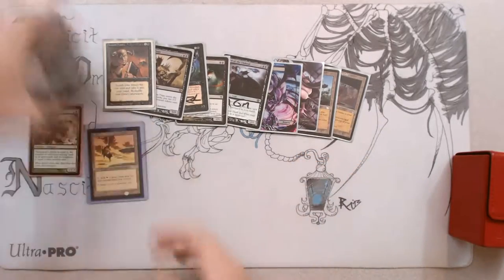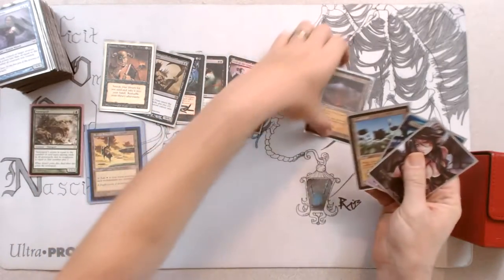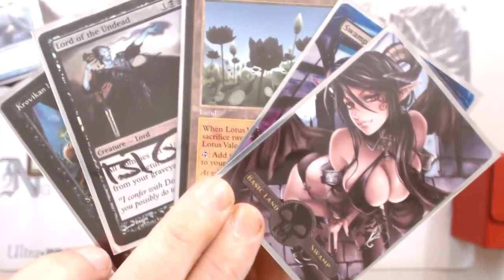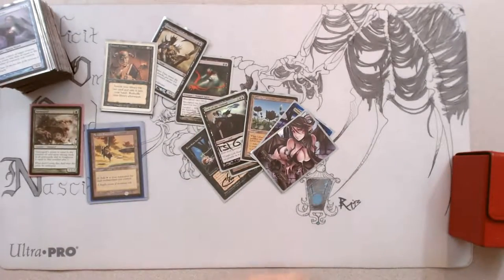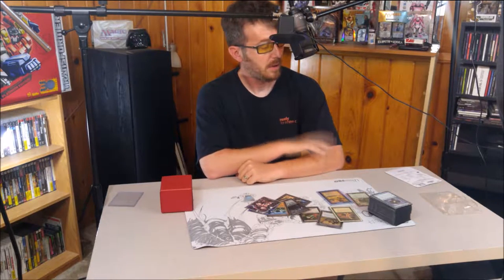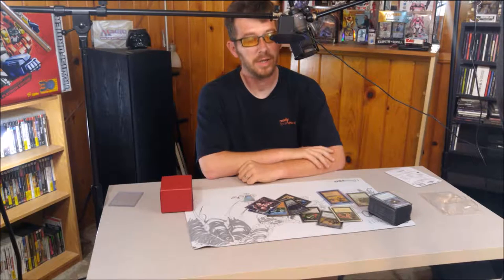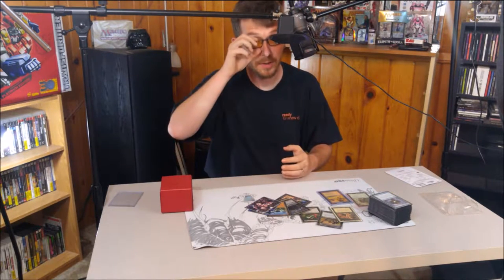We have some room to bring these cards up into focus. We're going to bring the cards up so they can be seen by everybody. We're probably a little over a foot above the table right now, and then we can bring them back down and wait for the camera to refocus. We're using the Logitech C920 for this setup. This is our review of the OnStage CM01 adapter for $10 — you can find it on Amazon to allow you to mount a camera to a microphone stand for a top-down view.